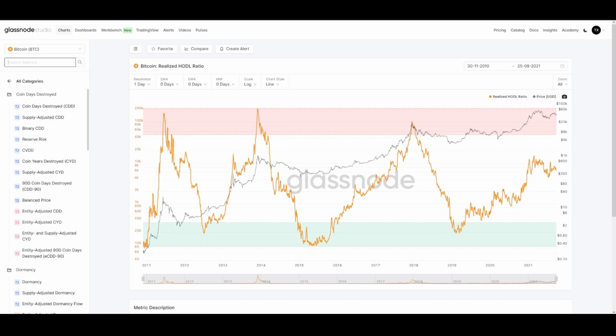So this RHODL ratio is showing you the weighting of young coins versus old coins by looking at the groups between 1 day and 1 week and 1 year and 2 years. The observation of this oscillator here is that as price appreciates in a proper bull run, the weighting of younger coins begins to grow. That is, older coins are being sold, which restarts their lifespan over at 0 and makes them by default a young coin. And as that happens at greater rates, as price is growing, the younger coin bands adopt and absorb more of the supply. And that's how you get these spikes in value.